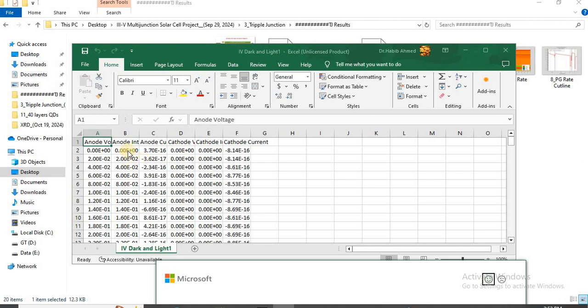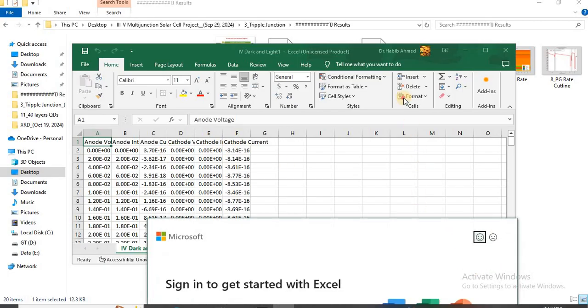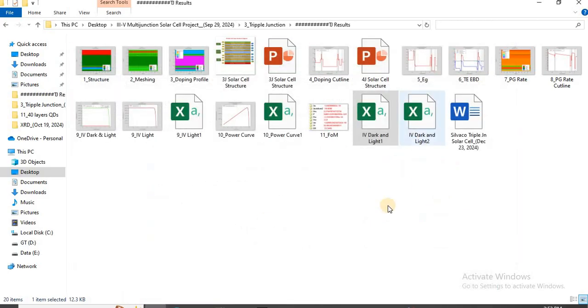So from here you see the IV, you see columns for the voltage and for the current under dark and light conditions. And then you can plot them in Origin, or you can plot them in any other platform as well.